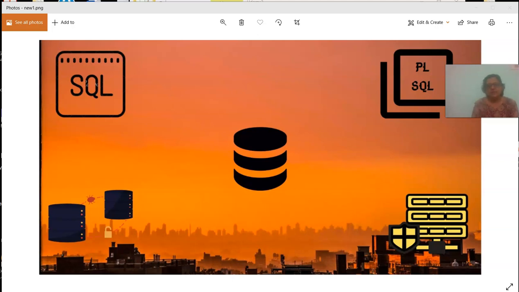And obviously, when you talk about PL, that is procedural language, structured query language. So structured query language is embedded in procedural language, and we can write the queries in PL SQL. We can write the statements like the conditional constructs, sequential constructs, or maybe the looping constructs or the iterative constructs.